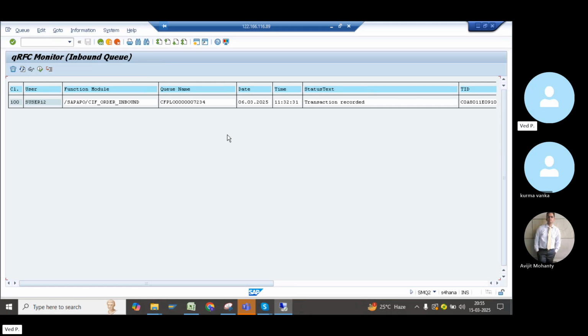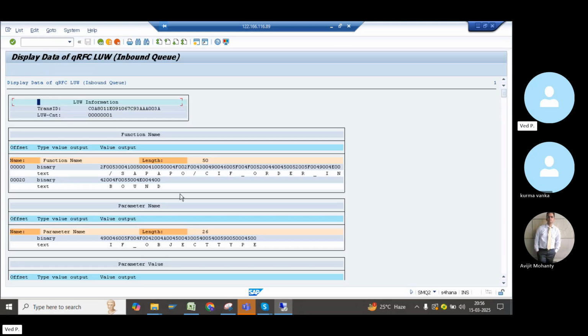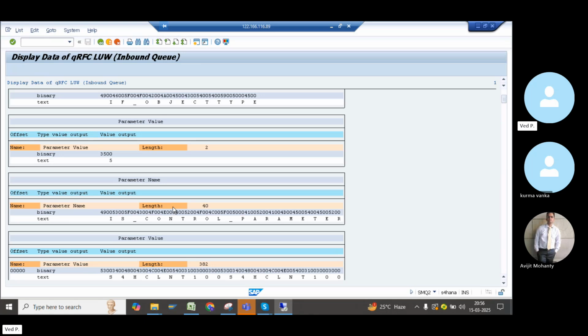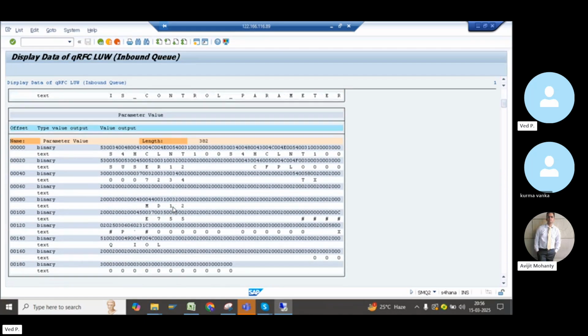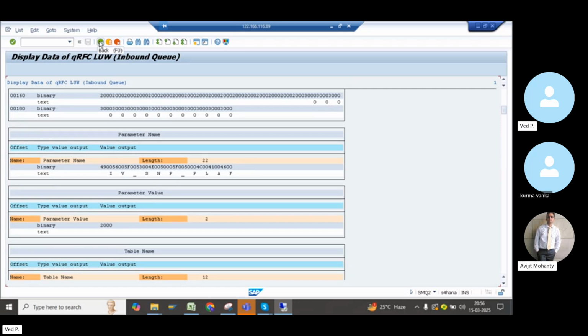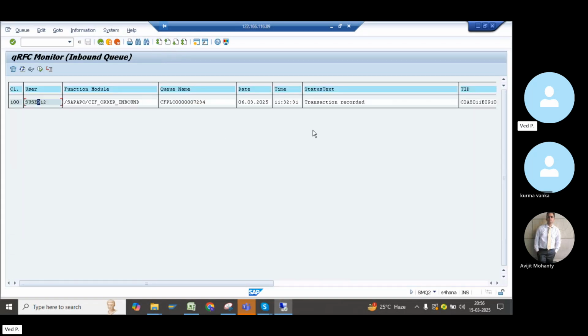Now, if you want to see what data is in this particular inbound queue, that is not possible. This is the format that is basically there. Even if you want to see what error or what data was there in that particular queue, that is not possible. But if there is any error message, like the standard error message such as work scheduling view does not exist, you can see that here. So if that material is there, you can see this is the particular error message.